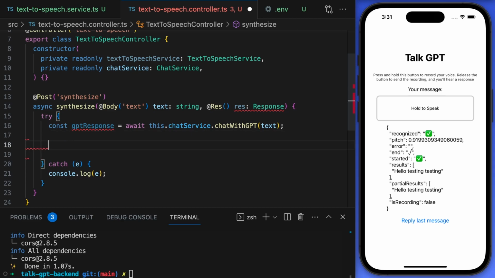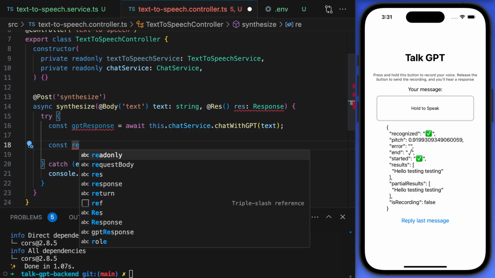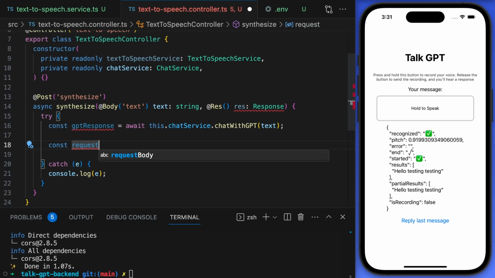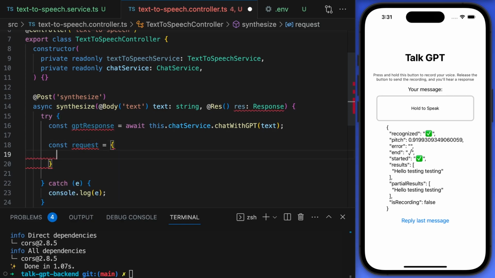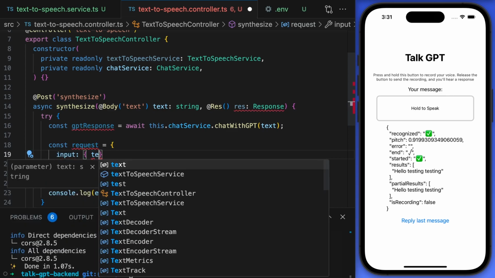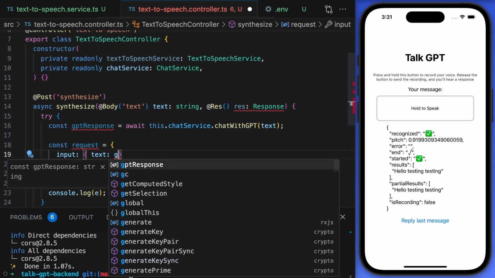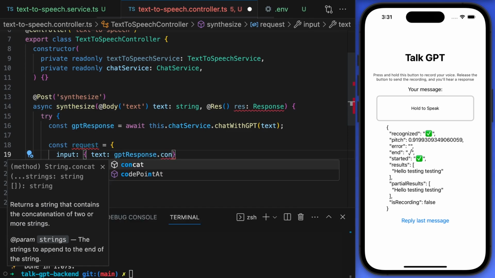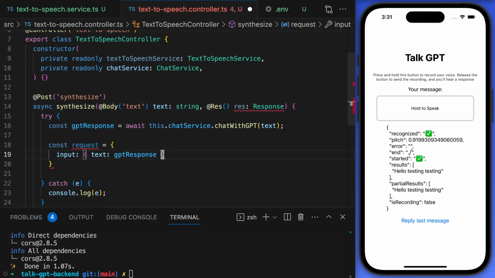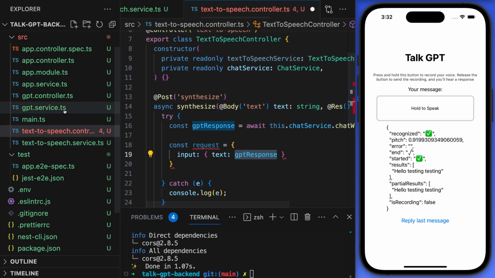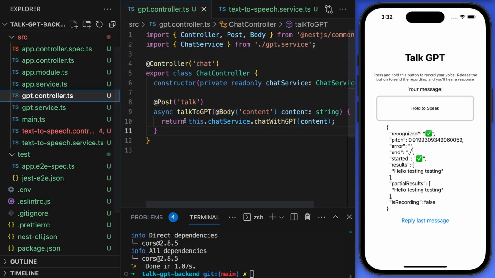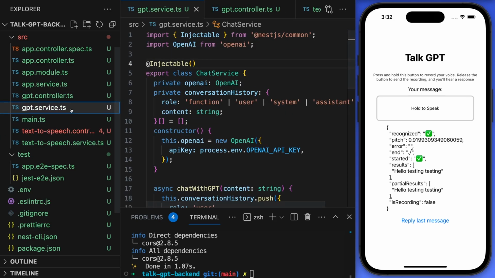Now, before we do that, we need to create some parameters for this request. So I'm going to call this constant request. And then we need to specify some things like the input. And here it's going to be the GPT response.content. Sorry, .response, I think it's the only thing, this is the message that we're returning here.